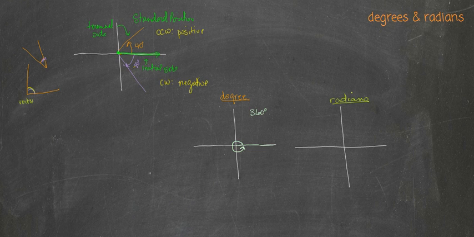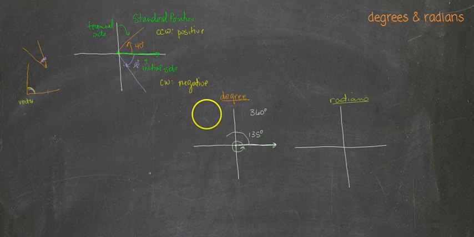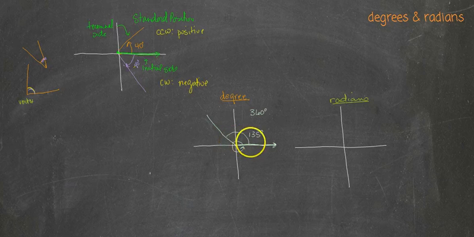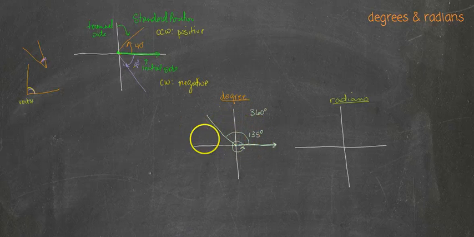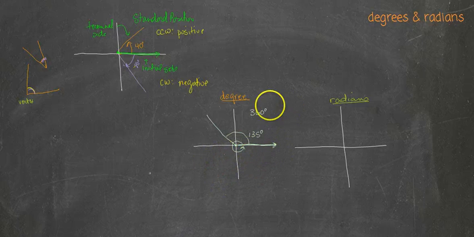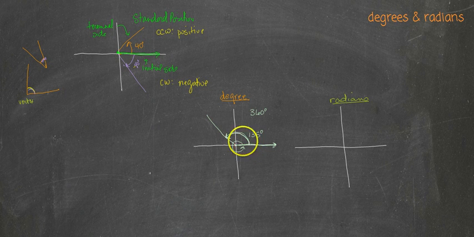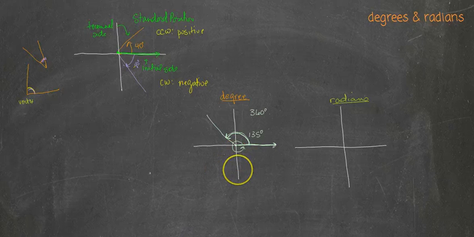And if you imagine an initial side locked on the x-axis with a vertex at the origin, then the terminal side of an angle, say here at 135 degrees. What that means is a complete circle is divided into 360 tiny little slivers of pie pieces, all equally sized all the way around. And for an angle on the Cartesian plane to have a measure of 135 degrees, it means that the terminal side of the angle swept through 135 of the 360 degrees.